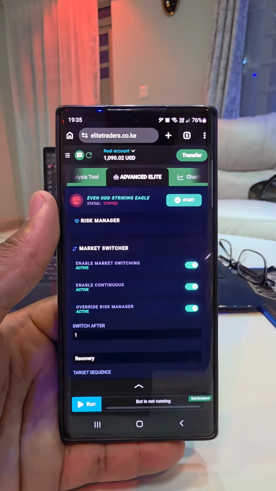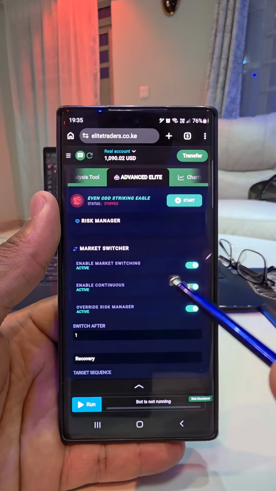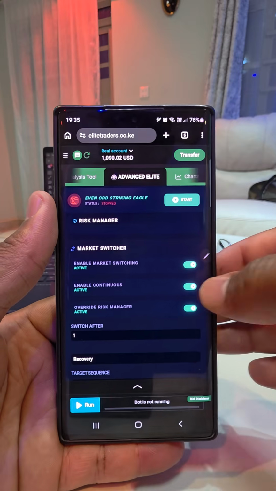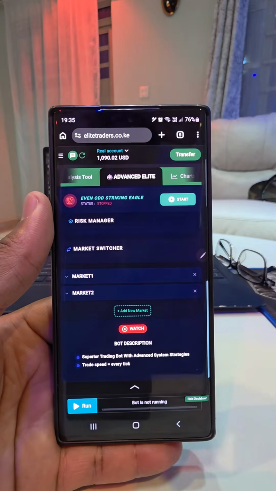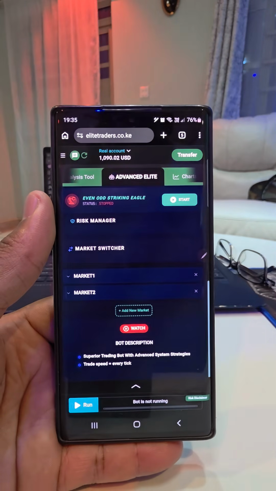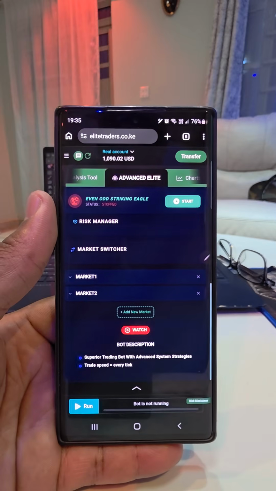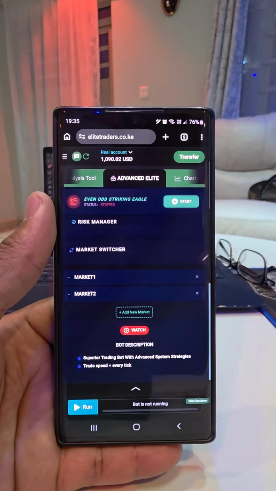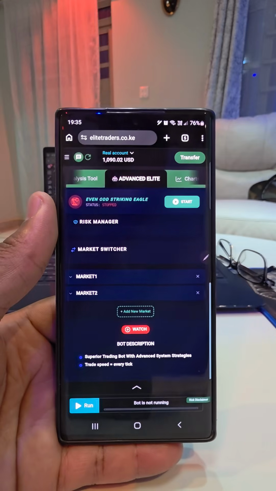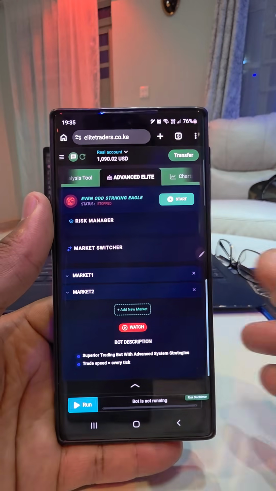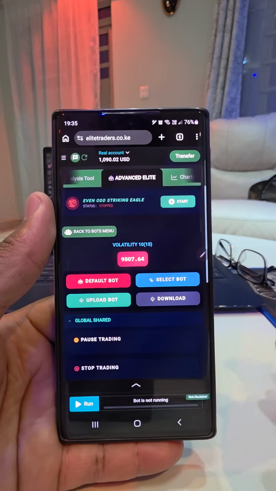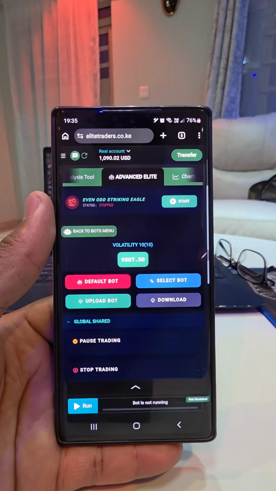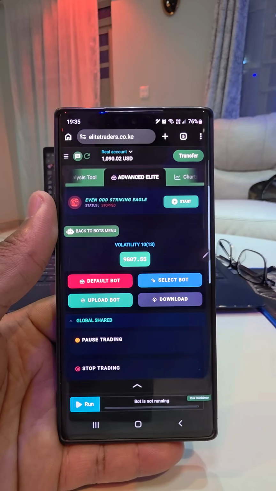So just in case you want to do scalping, you just need to disable continuous trading. So you come there, you turn that off. Then now in case you click this start button, anytime you make a win, the robot will always stop. So that normally helps to avoid market fluctuations mainly. So just in case the market is changing, you execute a trade, you win, you pause. It also helps avoid taking so many contracts in a row. In case you are that person who starts executing trades and starts to panic, you are well sorted.